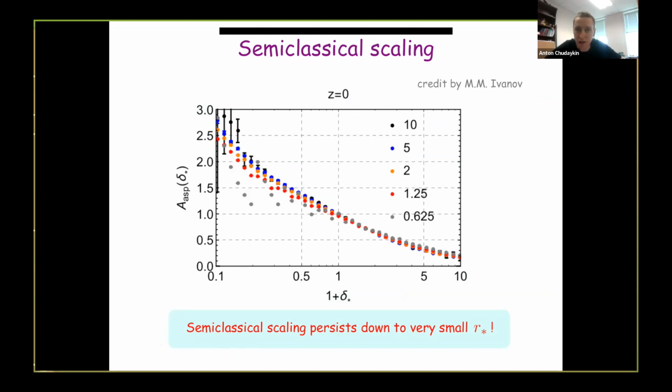Okay, but before moving further, let me verify that the saddle point approximation really works. For this, I extract the spherical prefactor from the data. I just divide the data points by the spherical part calculated theoretically, and present the result for different cell radii. We found that the semi-classical scaling is there even down to very small cell radii. For example, for 600 kiloparsec, the semi-classical scaling is valid, and it's very impressive because cosmological perturbation theory is valid only until 10 megaparsec or so, and it cannot be pushed further. It proves that the PDF can bring complementary information from nonlinear scales.